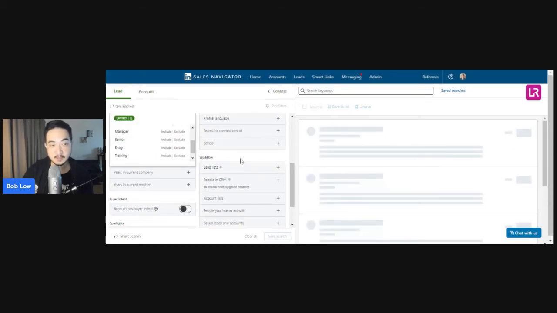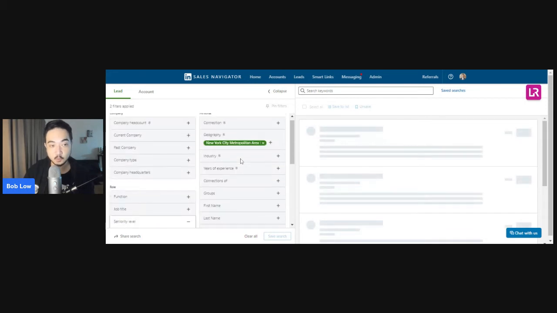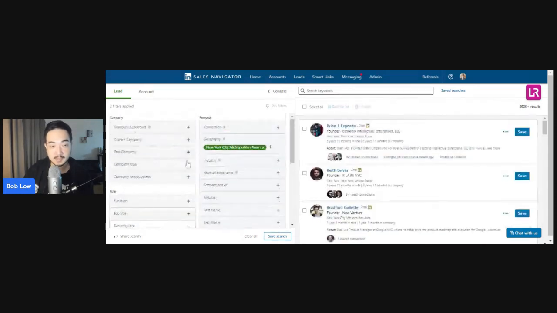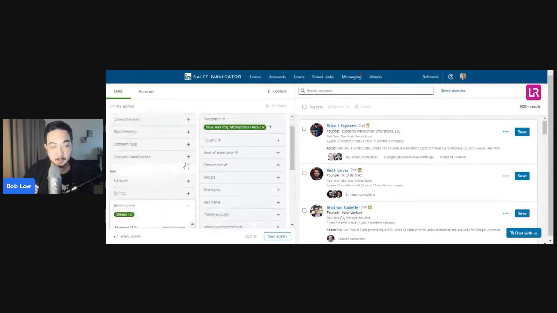Besides that, another cool feature I like with Sales Navigator is to find leads with a certain company size. That means to find those medium-sized companies or a corporation. How you can do that is you head on to company headcount.